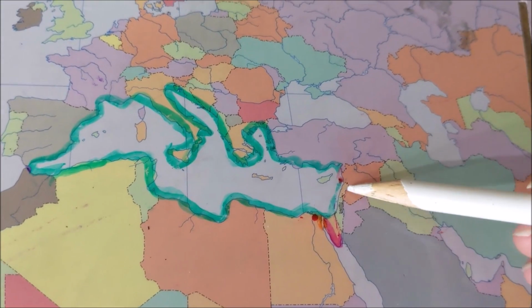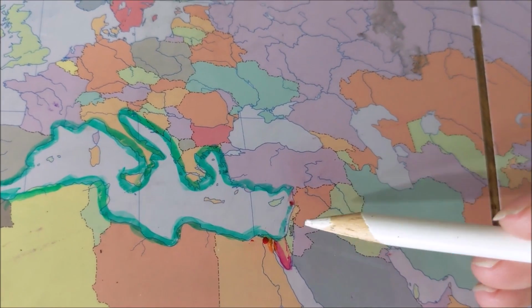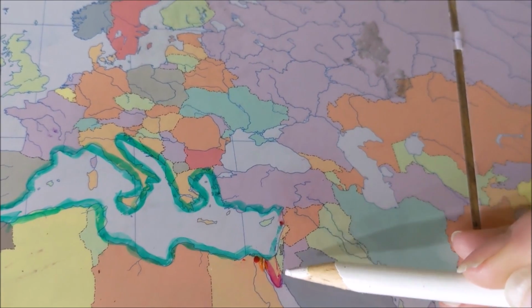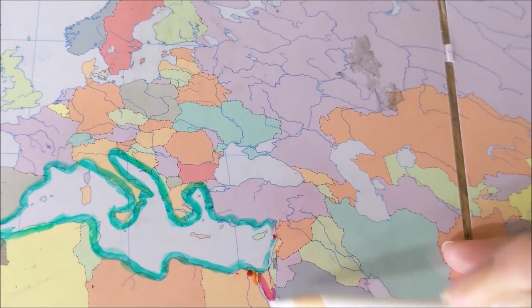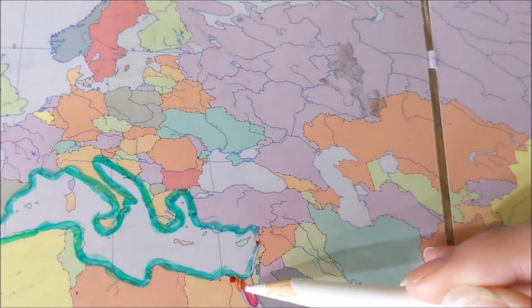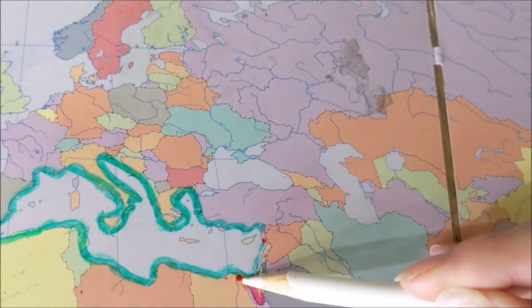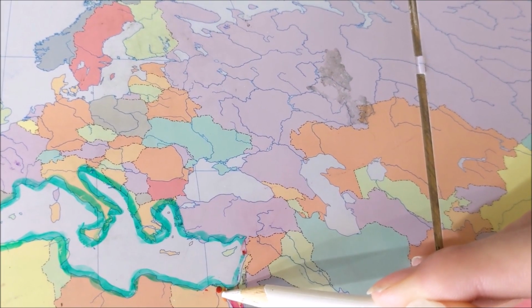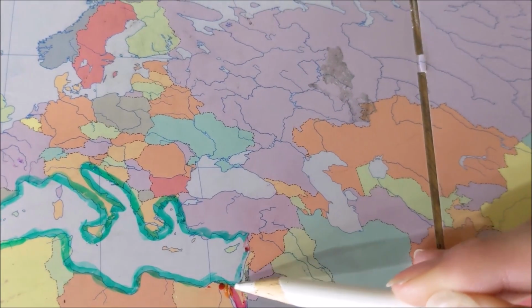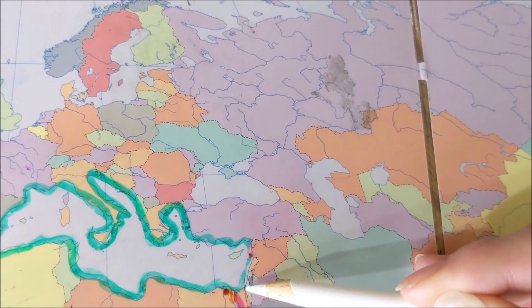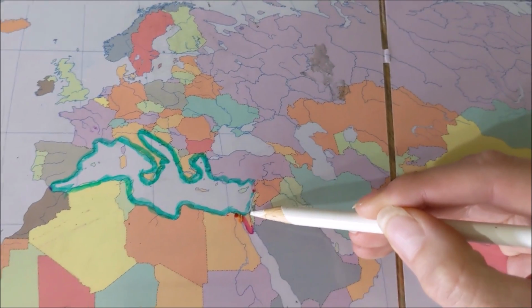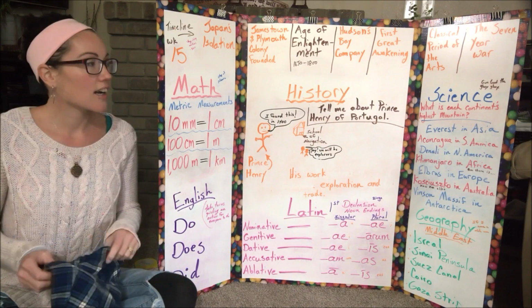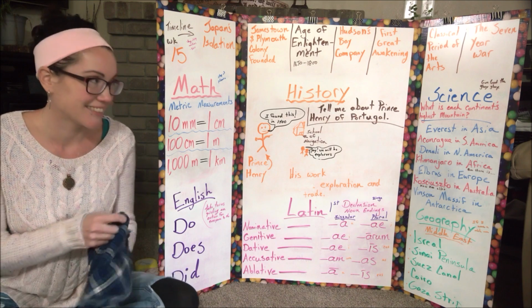The Middle East has Israel on the coast of the Mediterranean Sea. The Sinai Peninsula pokes the Red Sea, the Suez Canal connecting up Cairo in Egypt to the east of the Nile River. The Gaza Strip, a little jelly bean on the southern coast of Israel. And there's our Middle East geography. Hope that helps.